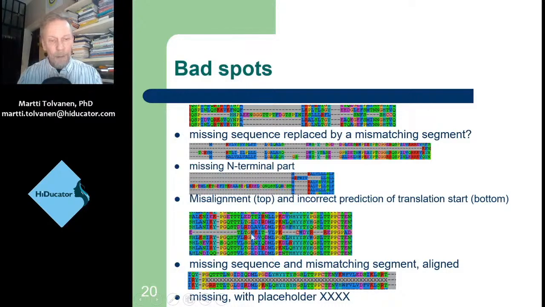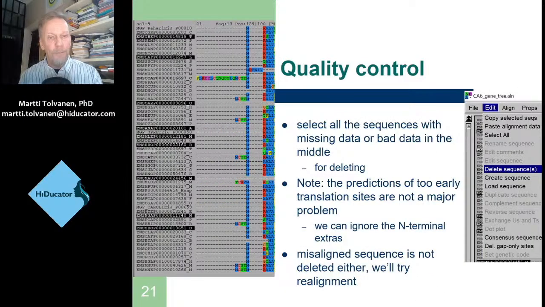Again, here we have some sequence missing, and in some sequences we have long regions of X's, which are a result of some more intelligent gene prediction algorithms which realize that they can't find the exon coding for this part of the protein, but because it should be there, they add the same length of X's as they have in the model organism, probably human. But again, this is a problem for the phylogenetics, so you would want to get rid of it.